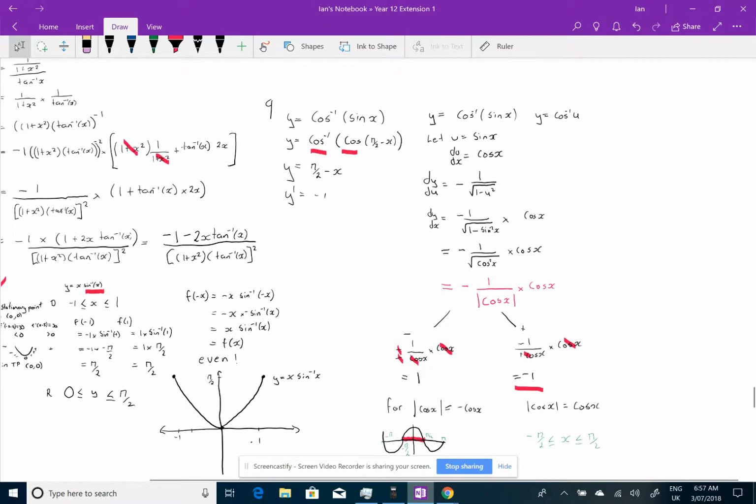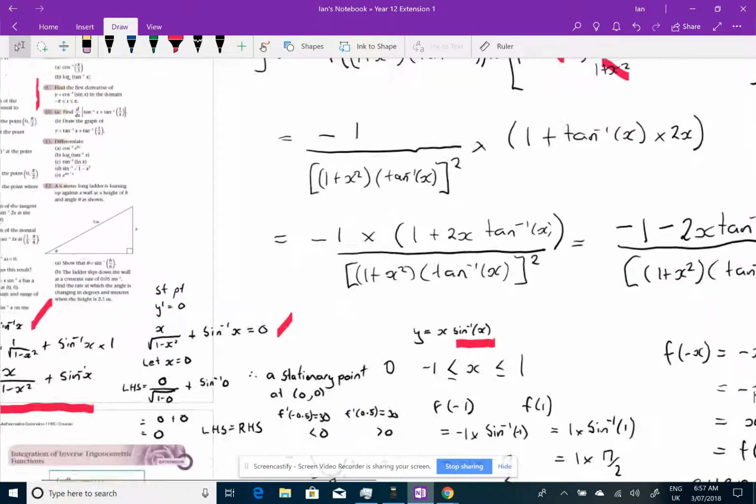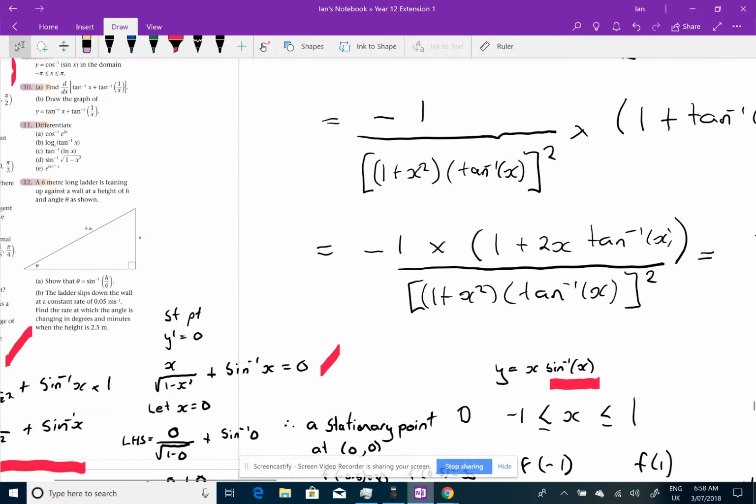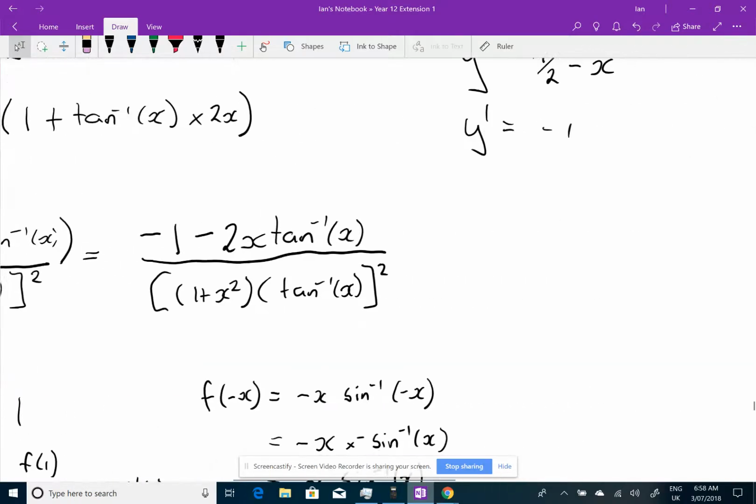So that's question 9. I'm going to let you have a go at question 10 on your own. Find the derivative of that and draw the graph. What you'll find is that the derivative is 0 for x, but you're going to find a different constant of the original equation. So when x equals 0, you're going to get different answers. I wouldn't waste too much time on it. What I'd rather you do is ones from question 11. So I'll try 11a and 11e and then let you get on to them.